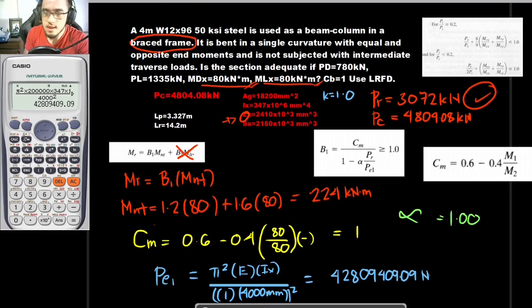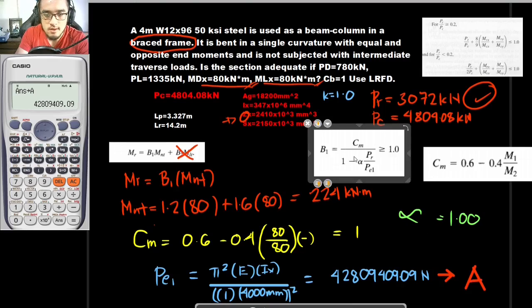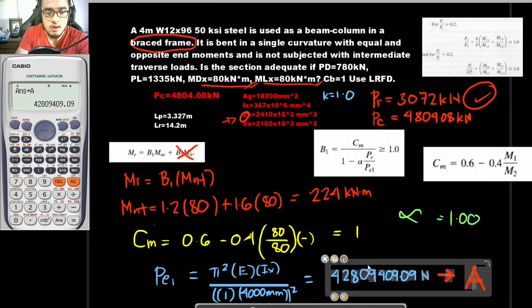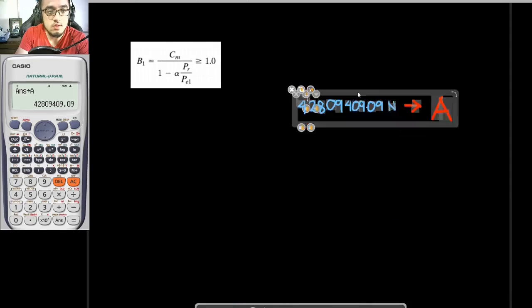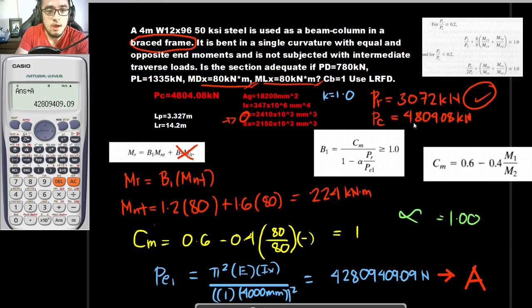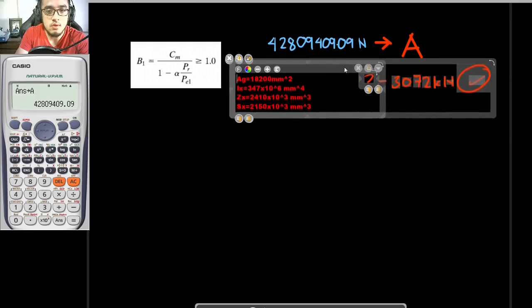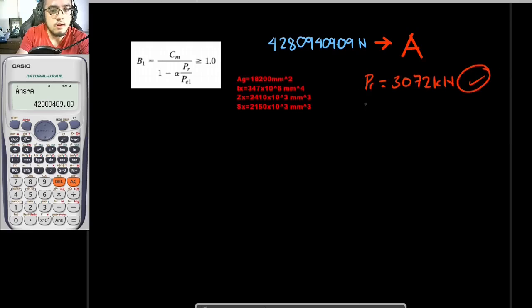So, ayan. Shift store ko na lang to sa A. So, shift store A. Kasi ang haba eh. Anyway, so this is to be stored in variable A. Ano yung kailangan natin? So, we need this. And we also need this value right here. So, this is to be for our PE1. And for our PR, we have solved for this already. So, copy ko ulit dito. So, we already have PR. And our alpha is equal to 1.0. So, solving for betas of 1.